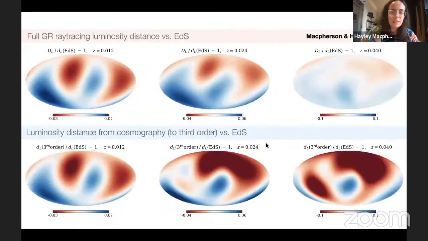And so this is something that we're still looking at, and we've got some other projects in which we're interested in trying to find the best way to mold the cosmography to be able to use it in a more realistic universe. So doing some kind of smoothing to our cosmological data.